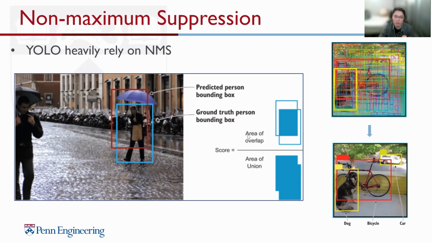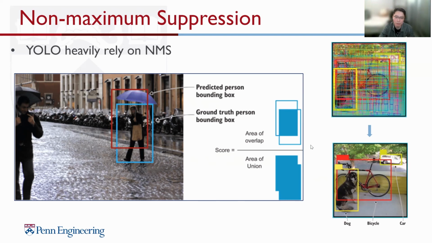So the non-maximal suppression just says, okay, I calculate this IOU, intersection over union value. If two of these bounding boxes overlap, then we just consider that one bounding box with the highest confidence score, and we just disregard any other bounding box that's overlapping with this one. That's the non-maximal suppression. So you would imagine you have to go through a lot of bounding boxes in this detection result to filter out which one is the best result. So that's another thing about YOLO.